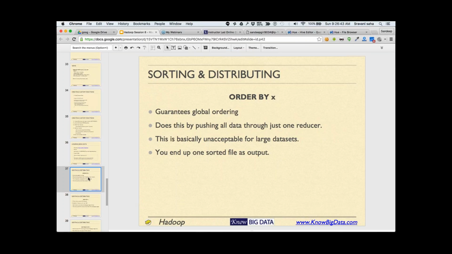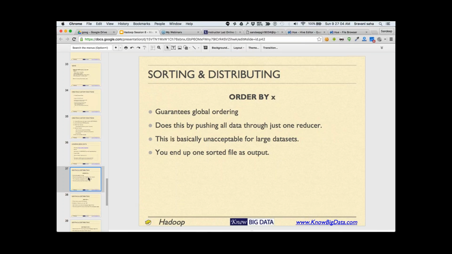But if you do the usual word count without a custom partitioner and with multiple reducers, and you try to concatenate the outputs, it will not be strictly ordered.